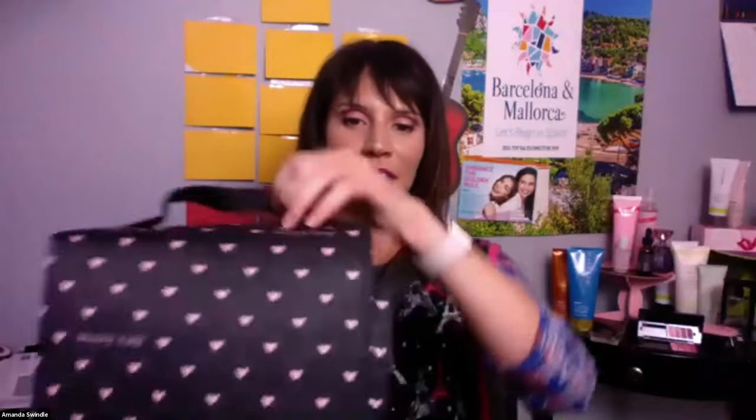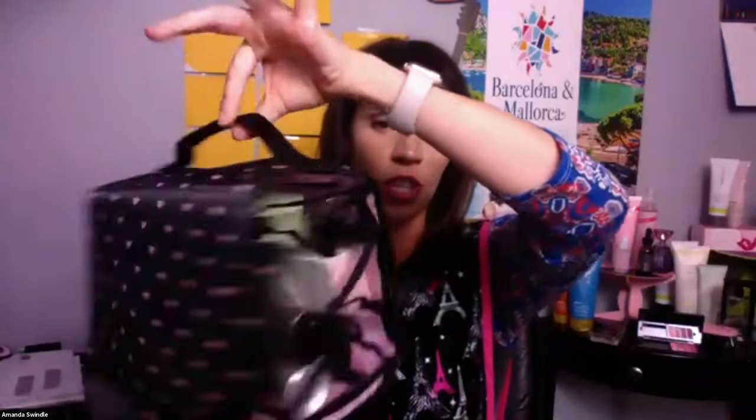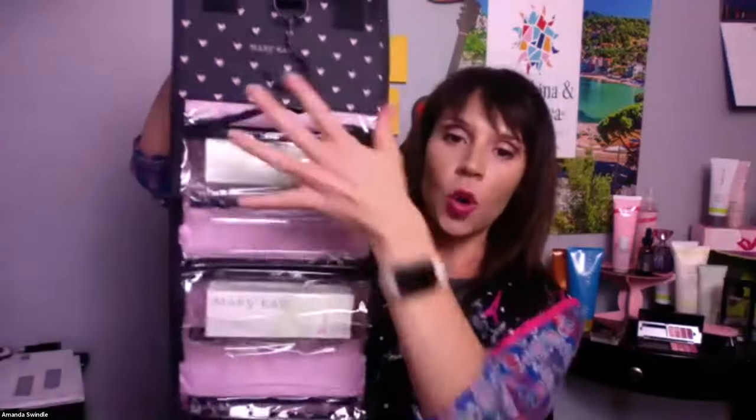But the purpose, which I wanted to show you the new bag, because I feel like the new bag is super sleek, super cute. These are $35 regularly. So our price is $17.50. And then there's four compacts, four little packets here. So then the first packet should be your skincare. Okay. And so that's what we're going to talk about tonight.